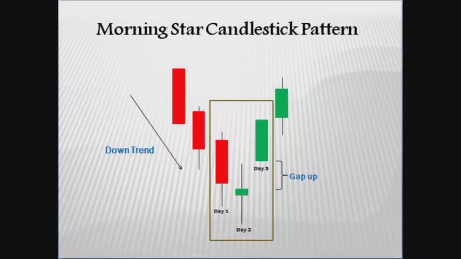What is the psychology behind the candlestick pattern? This pattern shows a transition from selling pressure to buying interest. The first candle reflects the continuation of the downtrend, while the second candle represents a pause in the trend, signaling indecision or potential exhaustion of sellers. The third candle, on the other hand, demonstrates buyers regaining control and potentially starting an uptrend.